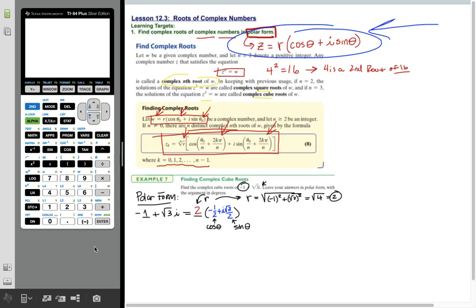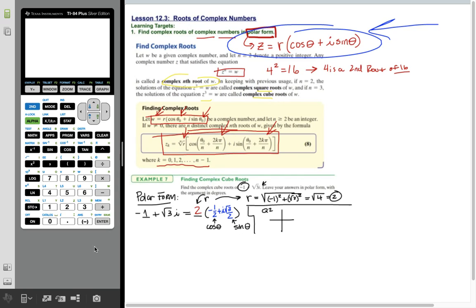So if you want an angle that has that cosine and that sine, let's go back to something that we did a while ago. You're basically solving an equation. If your cosine's negative and your sine is positive, then you must be in quadrant 2, and that would look something like this.